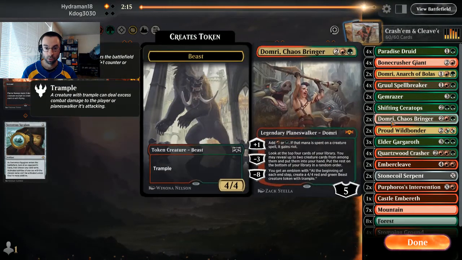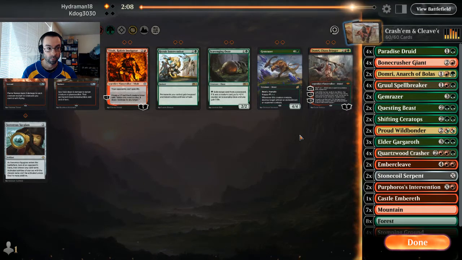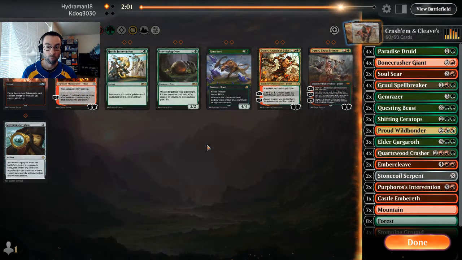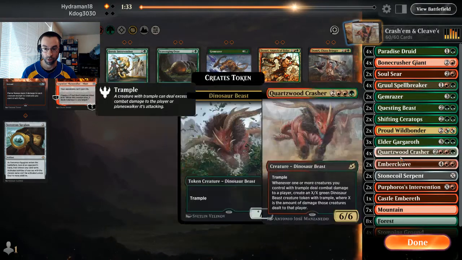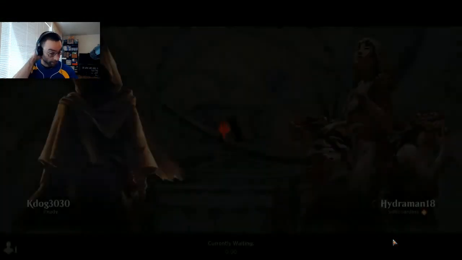So Domri feels pretty vulnerable, so go with the Questing Beast. Probably both Domris, bring in the removal. Do we want the intervention? I mean, the removal's not really great against us if it's like shocks. It's a pretty medium spell to be running in a Gruul list, honestly. Shock, especially when you're sort of top heavy. You're better off running a bunch of Lava Coils and things like that. I guess we'll just try it like that and hope we get the Embercleave first.